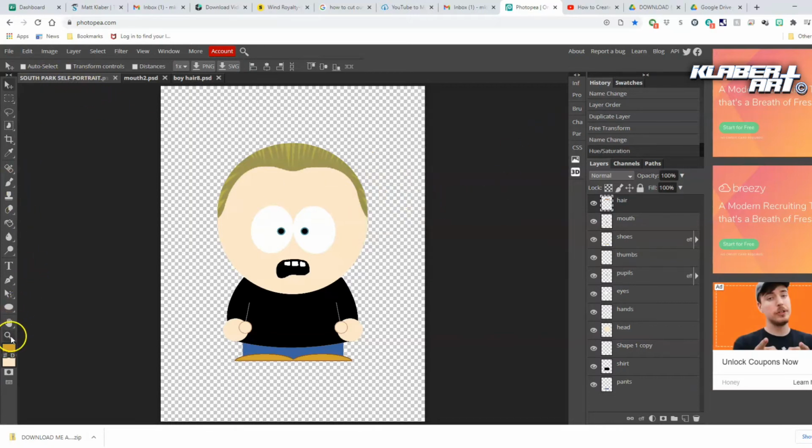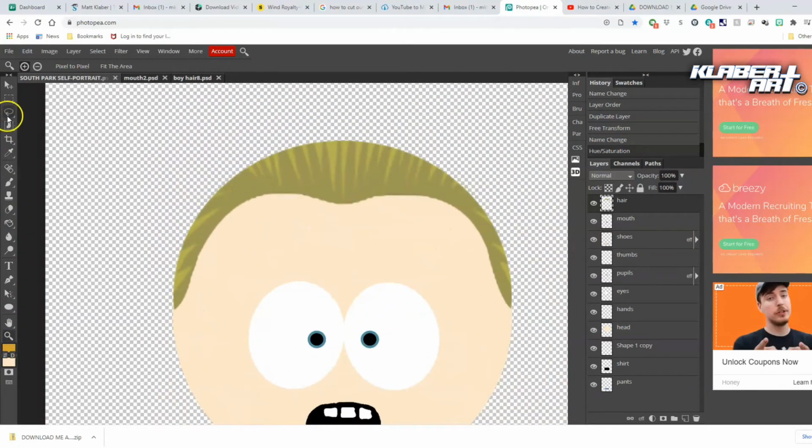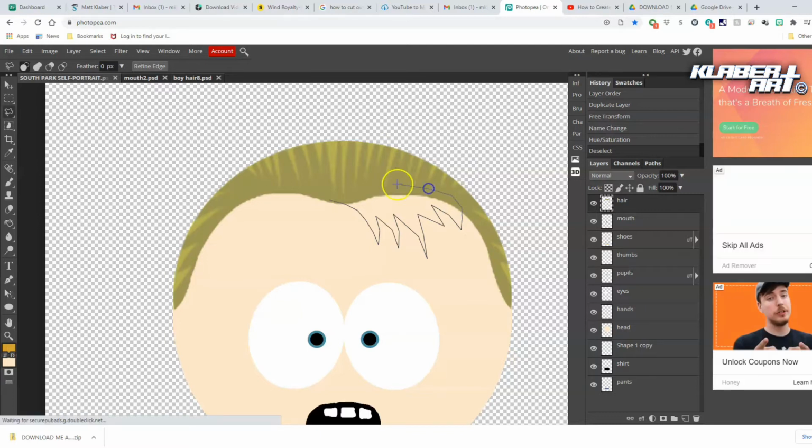Now if you wanted to add stuff to it, say that's a pretty boring hairstyle, say you have bangs, find the Polygonal Lasso tool right there. Make sure you're on your hair layer still. Polygonal Lasso tool, it creates little anchor points. Now watch what I do. Click, click, click, click, click. I want some bangs, so I'm just clicking around. This is just a selection tool. And I go back to the beginning, double click, it connects the circuit.